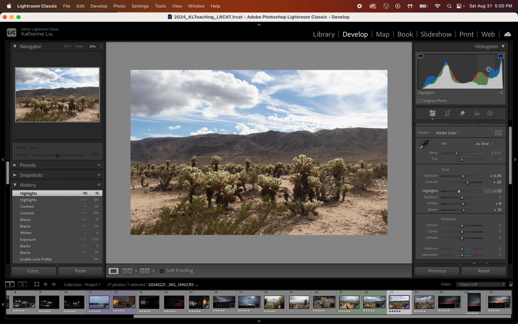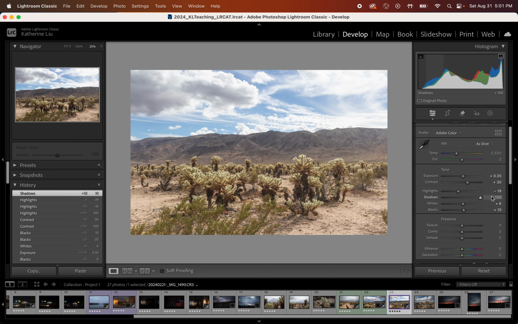I'm going to leave it right there where it turns gray, the arrow right there. So it's gray, so my highlights are not too bright. And then same thing with the shadows. We don't have any clipping in the shadows, so we're good to go.